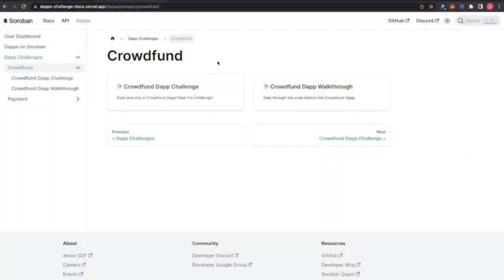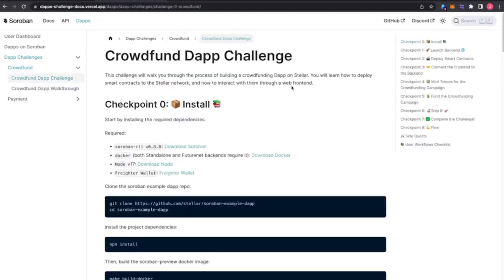All right. So as you can see here, once we click into the drop-down panel, we have two more cards on the left and the right. We'll quickly cover the challenge card here because we'll be spending most of our time here. But the challenge essentially is a series of tasks that users can walk through to complete a Dapp from end to end. That means building the smart contracts, shipping an example front end, and interacting with it on an example UI.